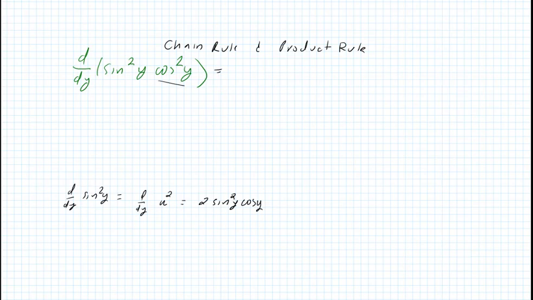Now the second step is to find this derivative here, dy of cos square y. We're using the same method, the chain rule. We're gonna do dy of u square, and this time we're doing cosine. So we're gonna do 2 cos y and times the derivative. Because of the chain rule, we do the derivative of the inside, which is the derivative of cos y. We're gonna put a negative at the front, and then sine y.